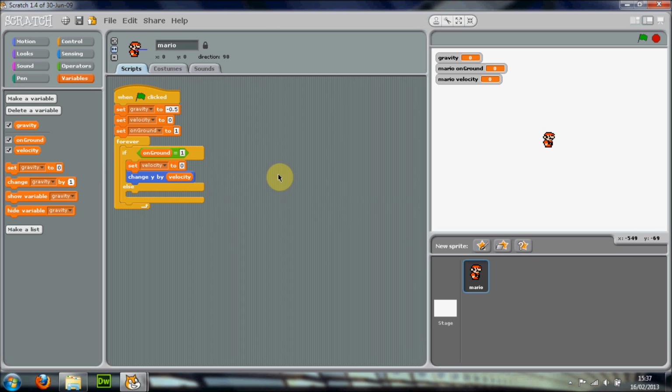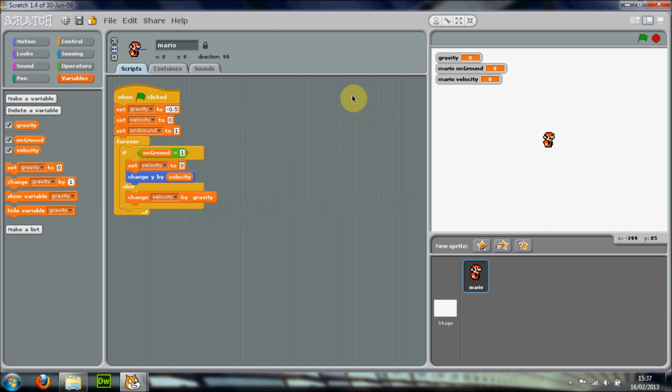Right, okay, and in this else thing, this is basically if he's not on the ground, we want him to fall down. So we're going to set the velocity, or actually, let's just change velocity by gravity, and this will basically diminish the velocity.